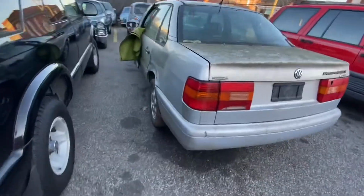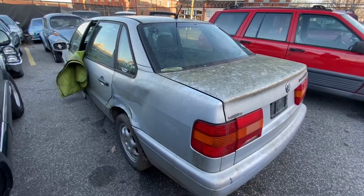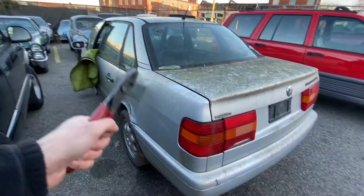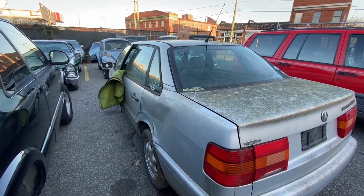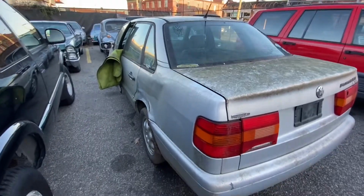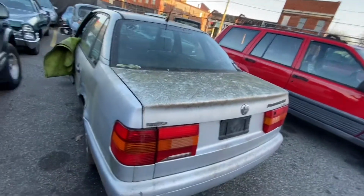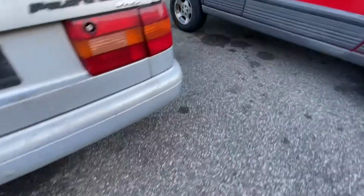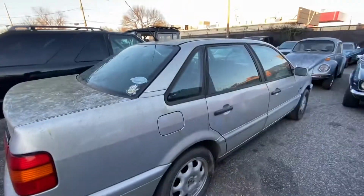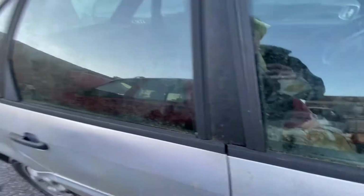All right, so here she is. I can't even call this a car. This is a Biohazard, but it does contain one secret, which I'll get to in a little bit. Some of you who know VAG products might know what I'm talking about. This was a $500, absolutely disgusting but potentially running Passat that I'm seeing now for the first time, and apparently it sat under a tree for many years. Oh shit! Well, that's not working.